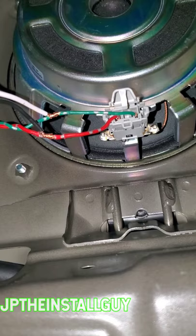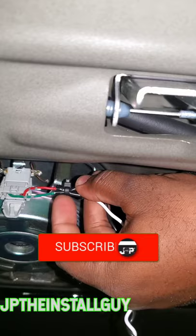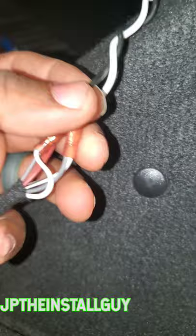See, I have individually electrical taped the connections and I threw a zip tie on there to make sure that they're secure. Right here we have our 2 negatives butt connected to the negative. We have our 2 positives butt connected to the positive. I'm going to finish Tesla taping this up to here.